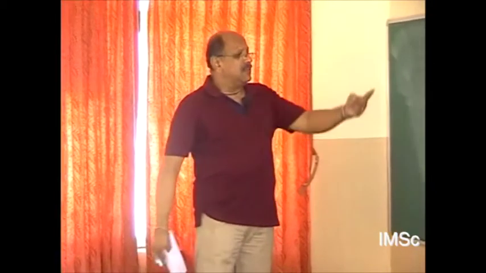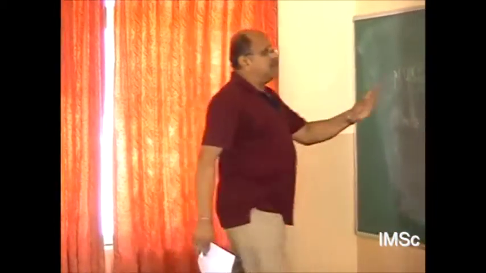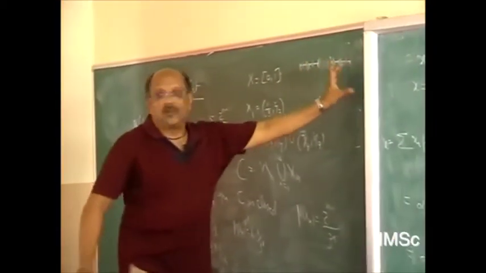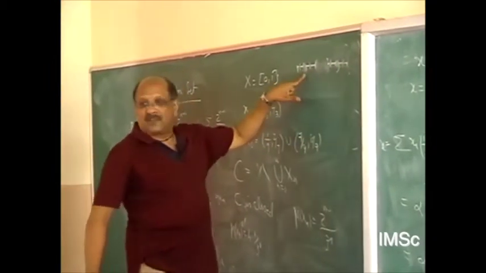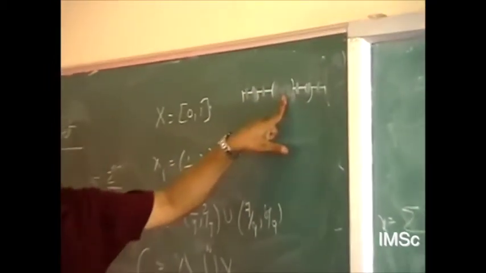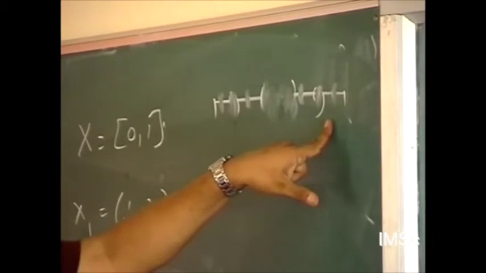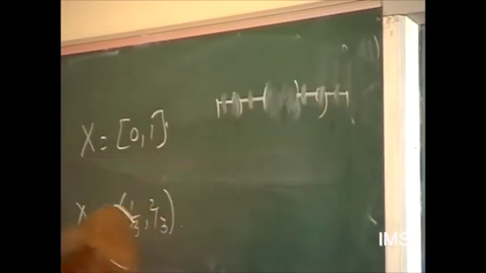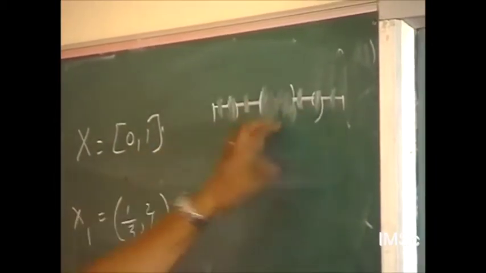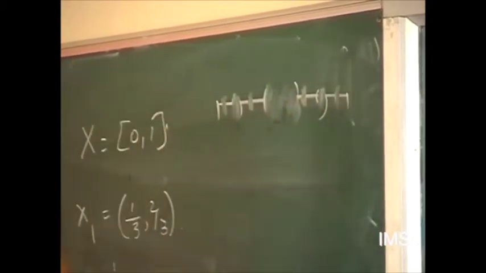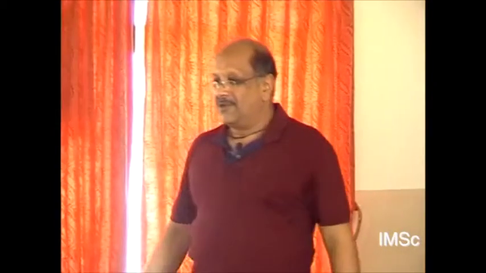How do you define this xi? The first time, to define x1, I divide into 3 equal parts. If it is here, it is 0. If it is here, it is 1. If it is here, x1 will be 2. Then to define the next component, I divide each of these into 3 parts. If it's in the first one, I will put 0. The second one, I should put 1. If it's in the third one, I should put 2. You don't get it.